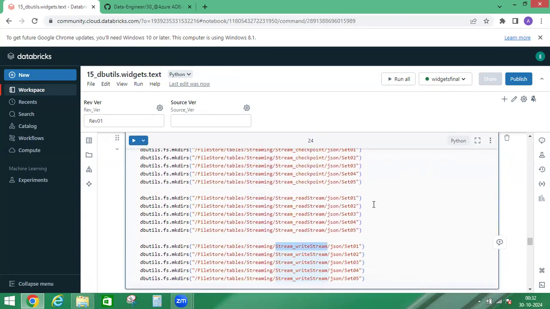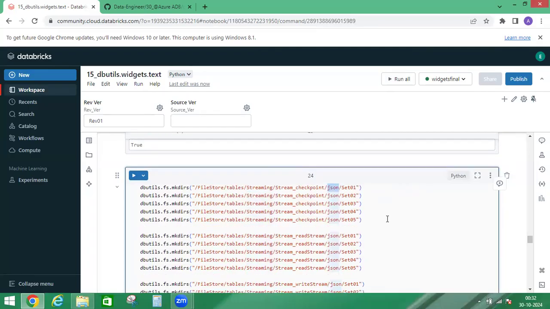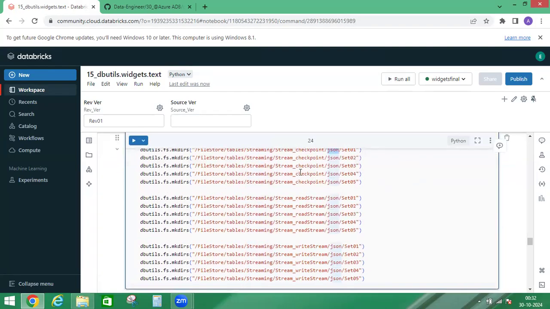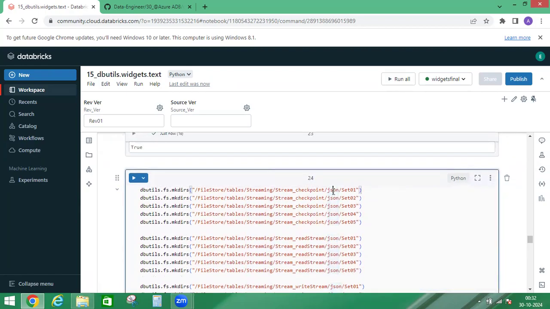Under each of these folders, I'm creating one JSON folder. Under the JSON folder, I'm creating folders like set1, set2, set3, set4, set5.